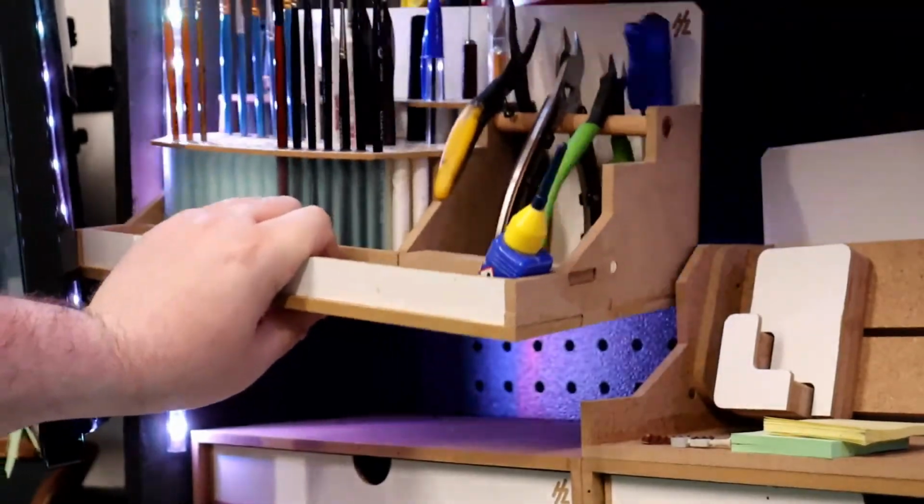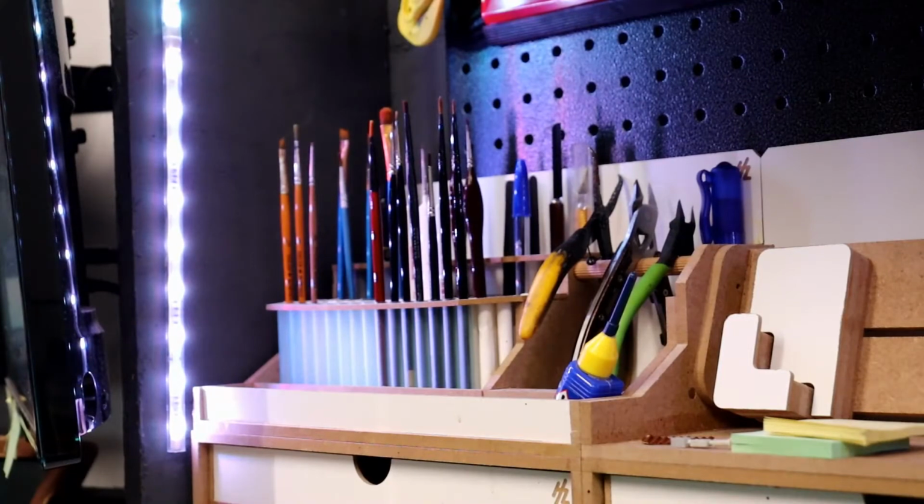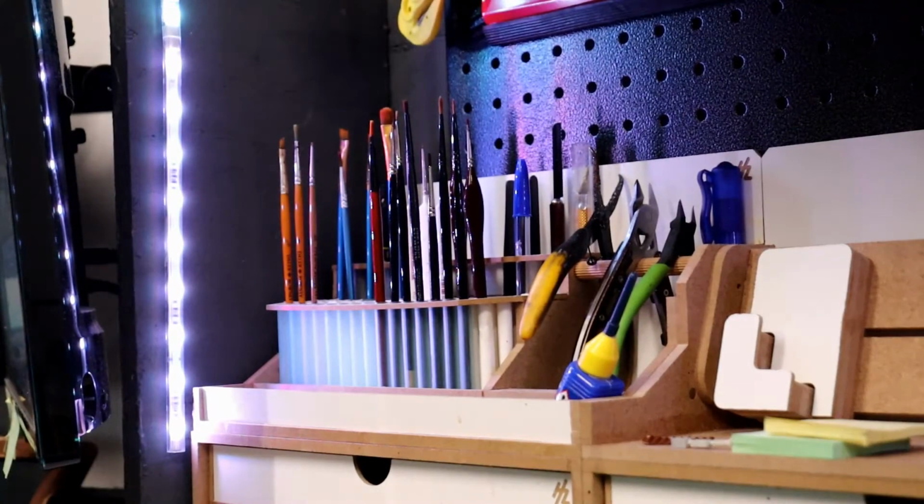And there we have it, a simple quality of life upgrade. What do you think about it? Would you have used colourful straws or have another idea for what I could have used instead? Let me know in the comments below.